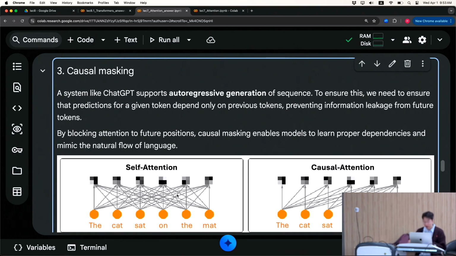Okay, so we talked about this in the lecture as well. In order to do autoregressive generation, we need to enforce causal masking. We want to prevent tokens from looking into the future, because during training, that's fine. You can look into the future, everything's static. But during inference, you're going to generate one token at a time. So you cannot look into the future. You can only attend to what is previously generated. That's why you need the causal mask.